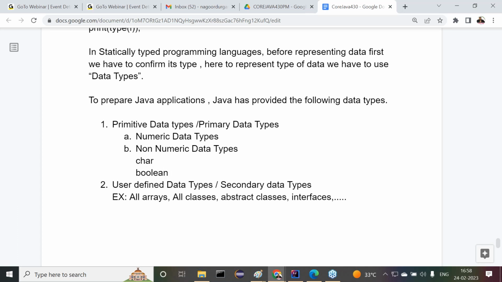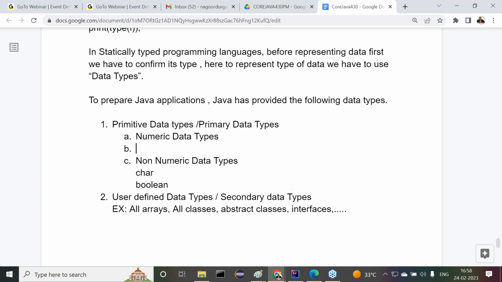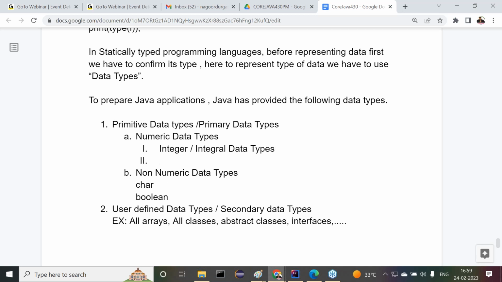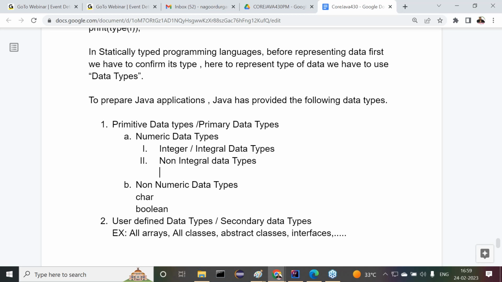These come under non-numeric data types. Under numeric data types, again two types: integer or integral data types, and the second one is non-integral data types.